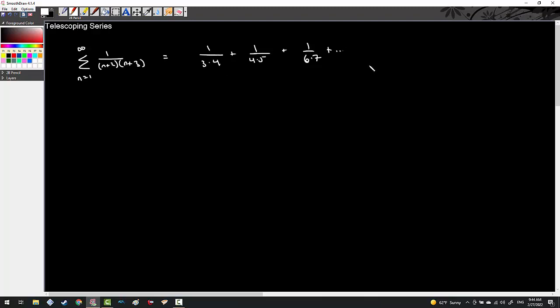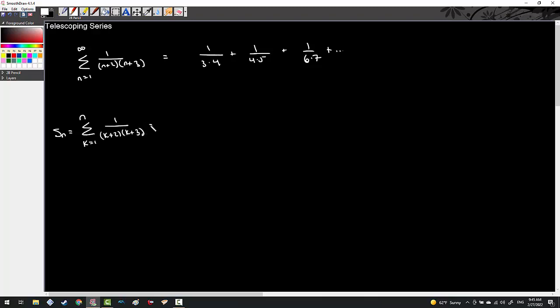So what I'm going to do is I'm going to try and find out what the nth partial sum would be. So to do that, I'm going to go ahead and reframe this a little bit. I'm going to say the sum from k equals 1, so just a different variable here, to n. And I know that s sub n, the sum of n amount of terms, rather, would be this. So then that's going to become 1 over k plus 2 times k plus 3.